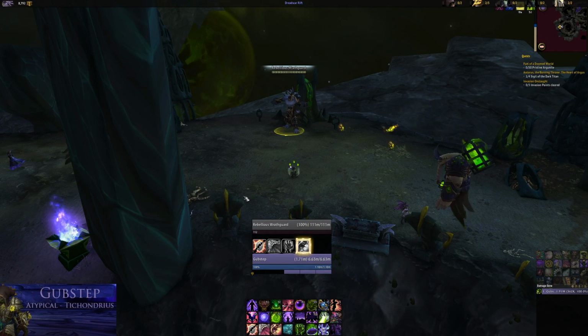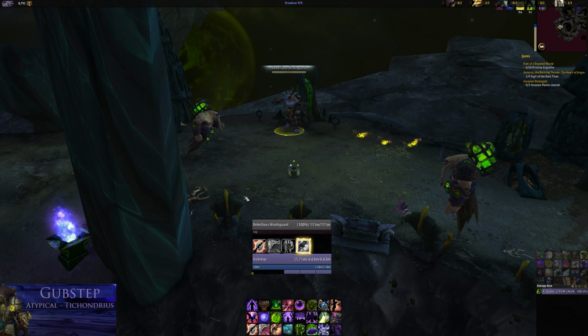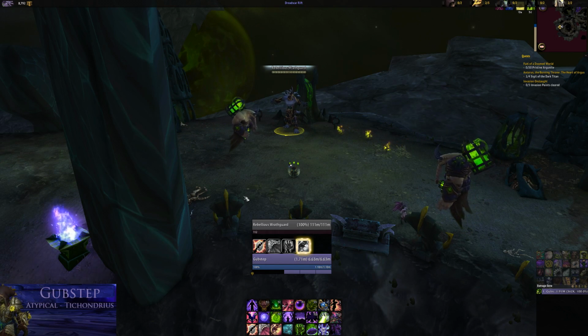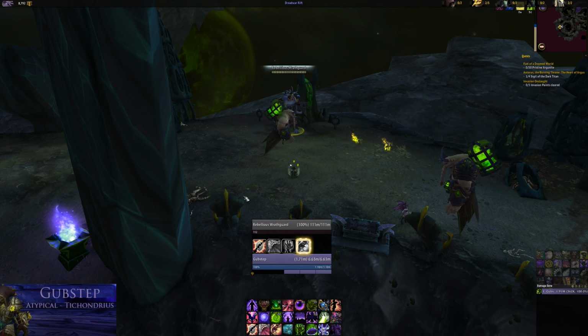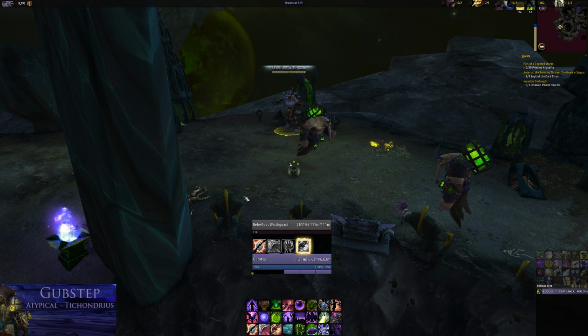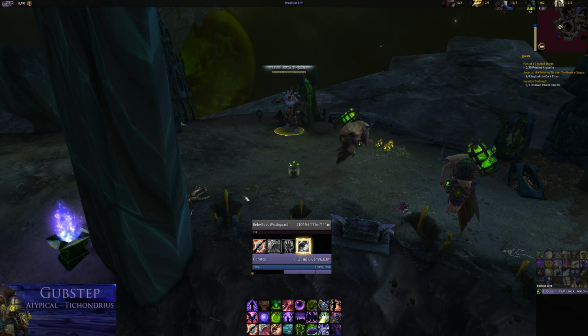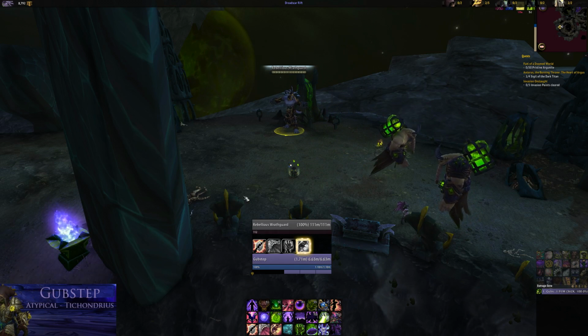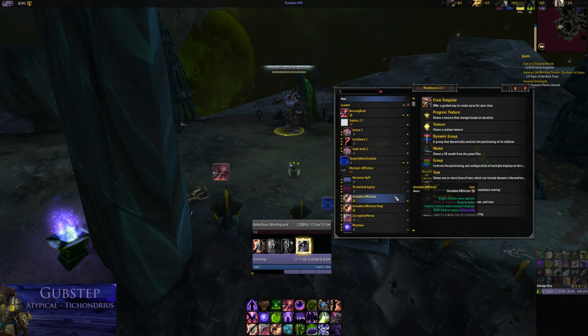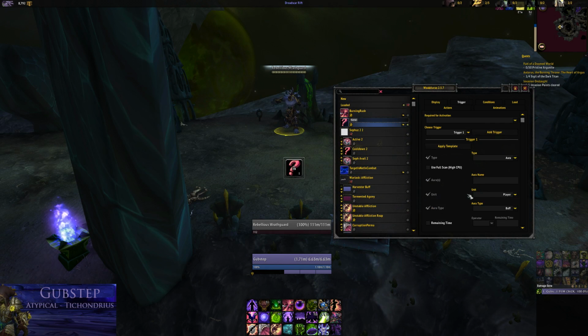This is probably one of the most useful things WeakAuras has to offer, and that's because most classes don't want to cast big spells unless they have certain buffs up. So go ahead and open WeakAuras by typing /WA. We'll create a new icon and call it example multiple triggers.